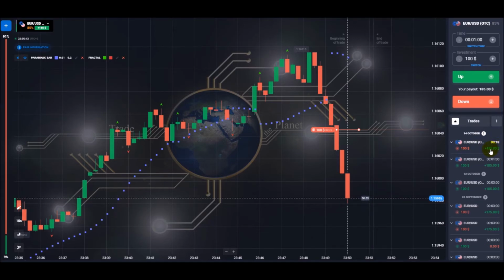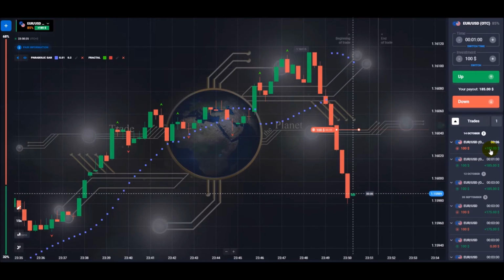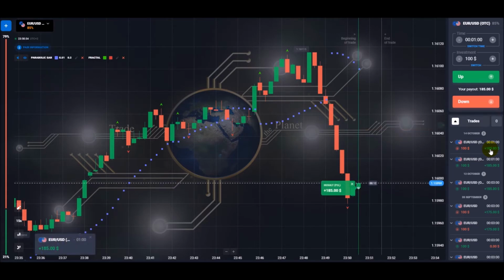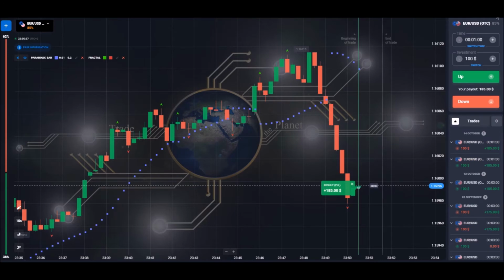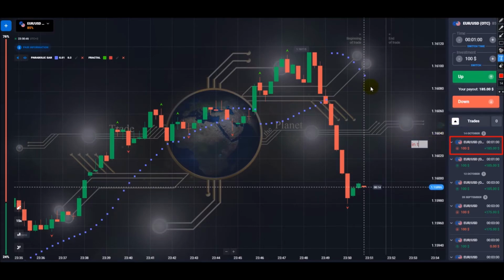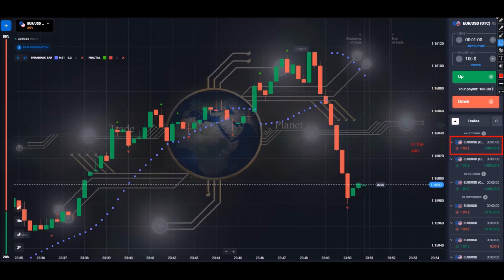20 seconds left. 10 seconds left. Again we have won the trade, even very clearly won. This is the second trade of today. Again I bet $100, and get paid $185. That is, also with the second trade, I have made again $85 profit. Now, I am waiting again for the next opportunity to place a new trade.